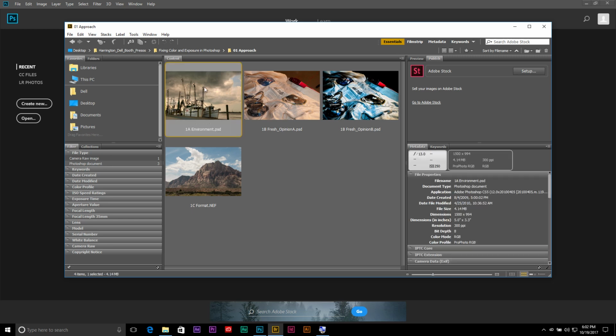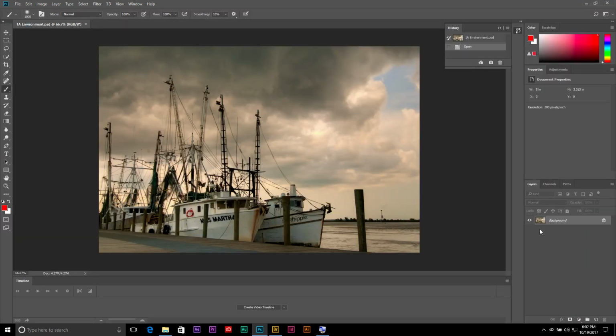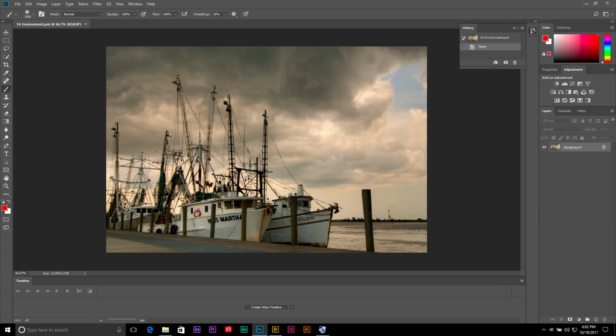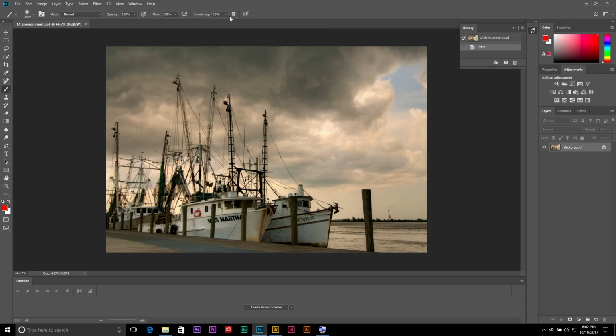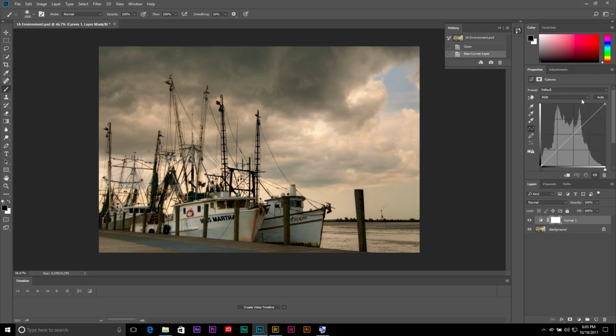So let's start with 1A here, and I want to show you something really very simple. We're going to use the Adjustments panel, and if your Photoshop looks different, you can always choose Window, Workspace, Essentials, and it will reset everything to match the default layout. So what I want you to do is take advantage of the Curves adjustment. Curves is a very easy to use tool that affects the contrast in an image. And a lot of people are thrown by curves because they don't know where to click. Here's what's awesome. There's this little tool here called the On Image tool. It looks like a finger, and you're literally going to point it at what you want to adjust.